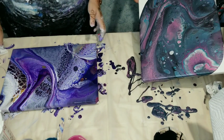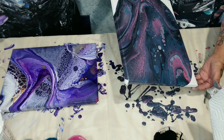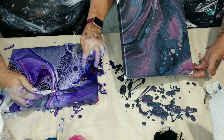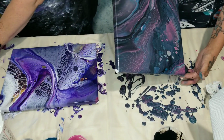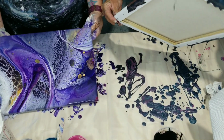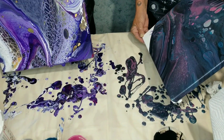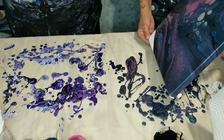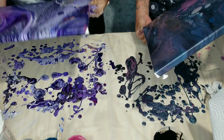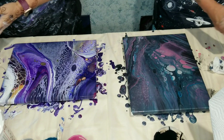And I have a goob. Let's see if I can get it. I have to go this way a little bit with that, because I don't want to take that gold off. Beautiful. I need another paper towel.